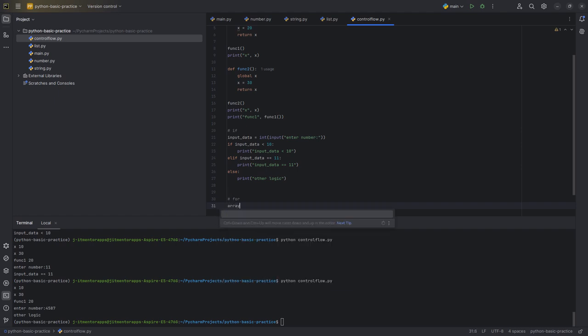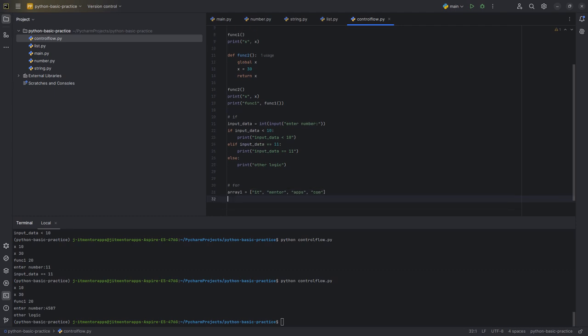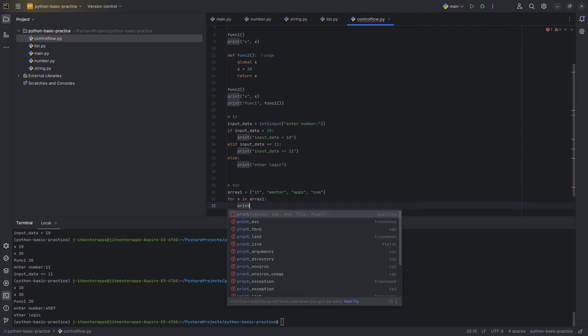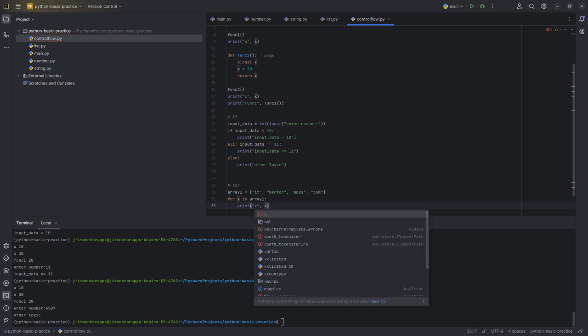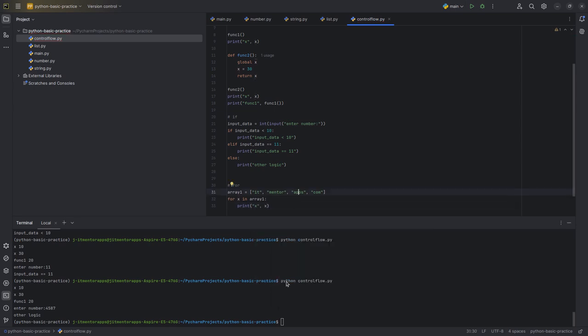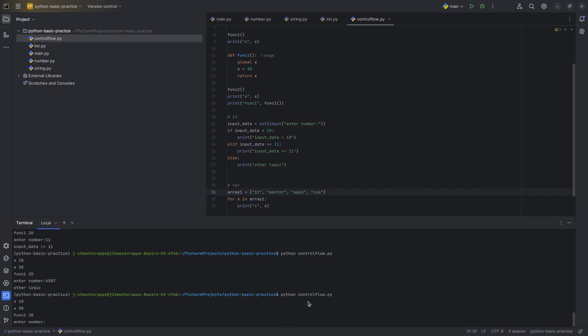Try to create an array1 with IT, mentor, and .com, and loop through x, so it will loop through the list.